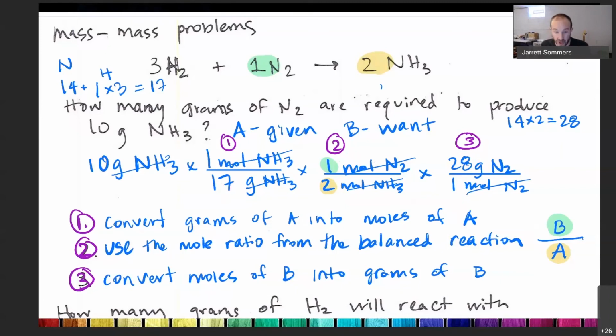And in this case, if you do all that math, you end up with an answer. I'm going to write it on the left-hand side if that's okay. No, I'll squeeze it in here for the math. I got 8.24 grams of nitrogen as my answer, which I will highlight.